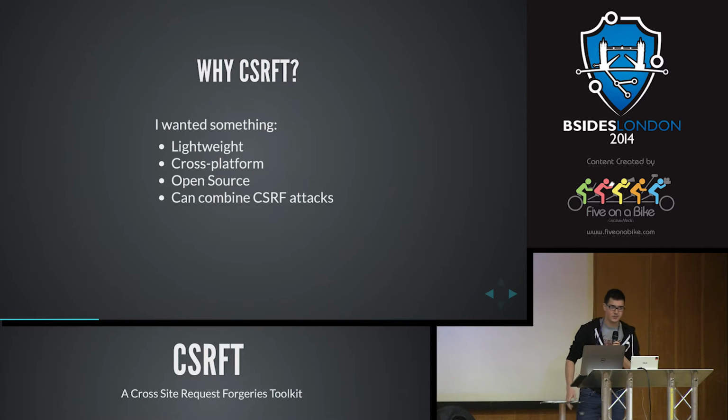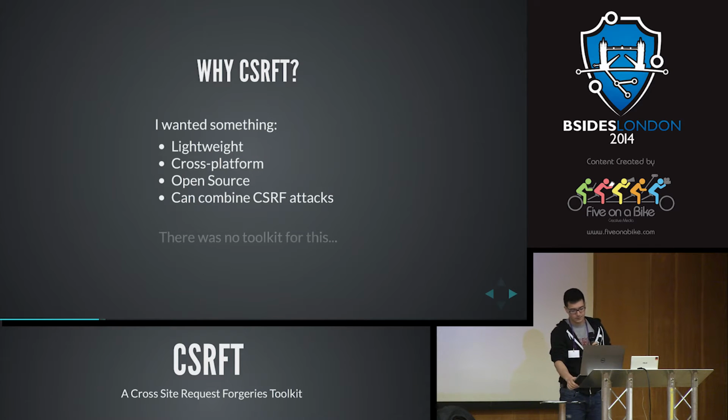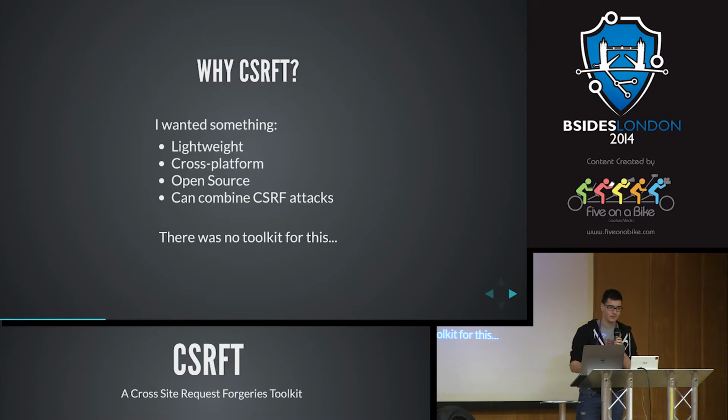And I guess the key feature is that you can combine CSRF attacks. There was no toolkit for this. If we look on the internet, for example ExploitDB, when there is an advisory about CSRF attacks, it's mostly: you got this URL or this form, you just send it to the victim, and it's going to change his password. So it's just some kind of single attack. But with this toolkit, you can combine attacks, and you don't have only the assumption that the user has to be connected to the platform, because otherwise it's going to fail.